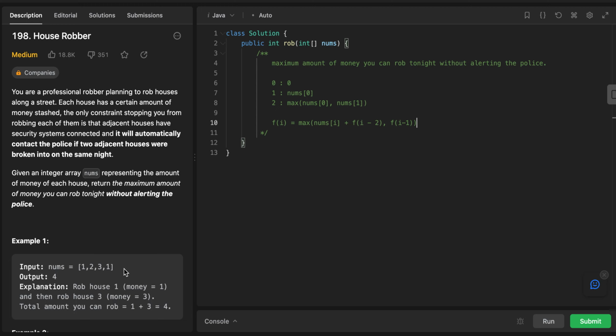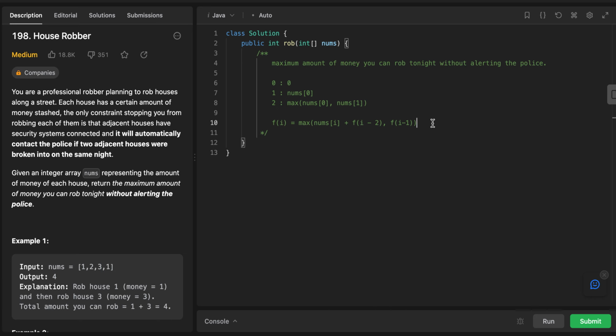There could be cases when we are looking at one right here, and from our function, which is holding the maximum amount of money for each house, we will go back and see if it is bigger compared to the previous one, and we'll be updating our function.